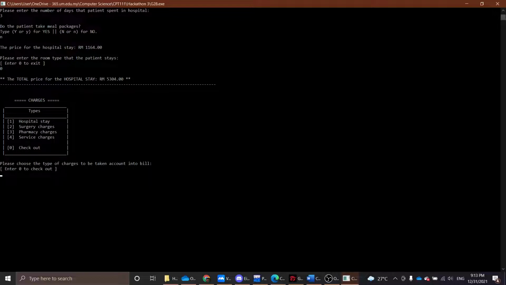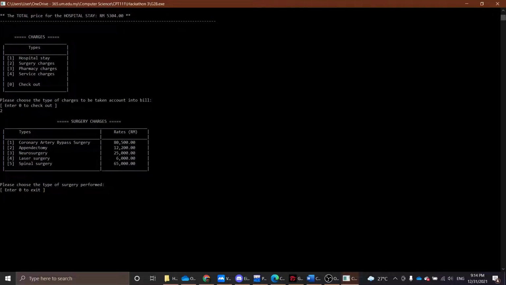Then actually, why did he stay in the hospital? He has a surgery. So it will be number 2. Here are the 5 types of surgery, and maybe I assume he encountered a traffic accident, so he harmed his spinal cord, so he needs a spinal surgery.